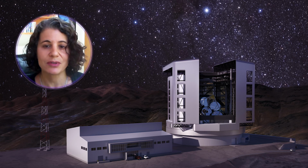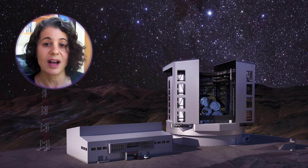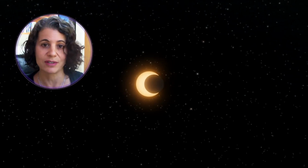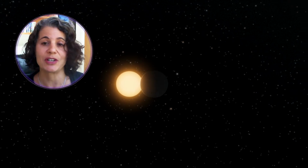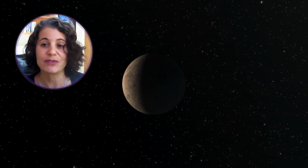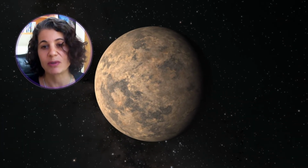GMT is being designed to enable huge leaps in all areas of astrophysics, but one of the things that I think will be the most exciting will be the work we can do to understand planets beyond our solar system. So we're building two unique spectrographs that will let us study not just the parent stars, but the atmospheres of the planets themselves. And if we see key molecules like methane and molecular oxygen in the atmosphere of a planet in the right combinations, then we'll know that that exoplanet hosts life.